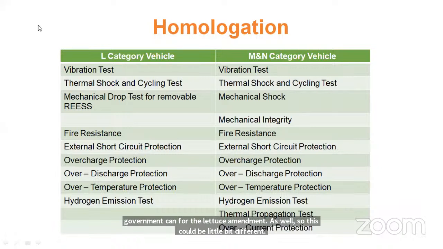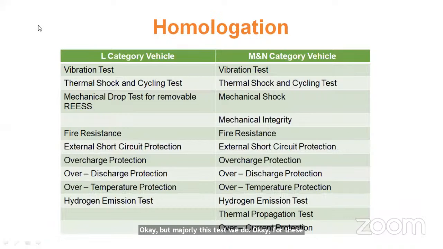For this battery pack application, what we do in the vibration test: there is a vibration table. On that we fix the battery pack, and at a particular G, might be 8G, 10G, some standards are there. For example, for light category vehicle it's 8G. So on 8G we vibrate the battery pack, and after completing the test, thermal runaway should not be there. It should not explode, and in the interface the SOC and SOS should be there.